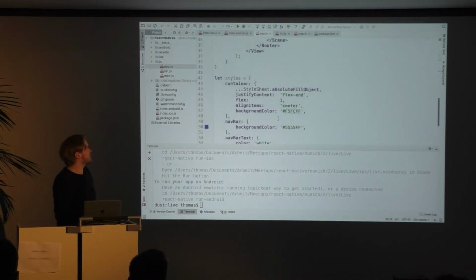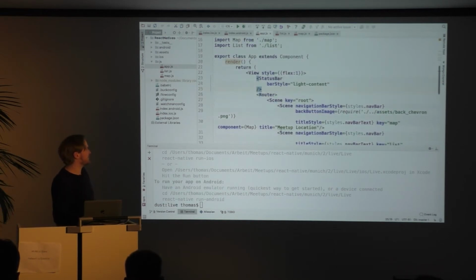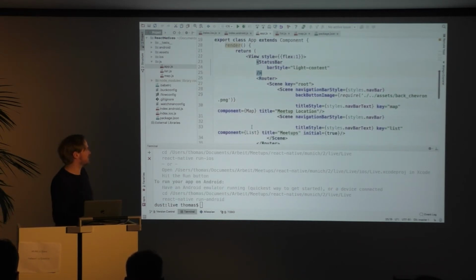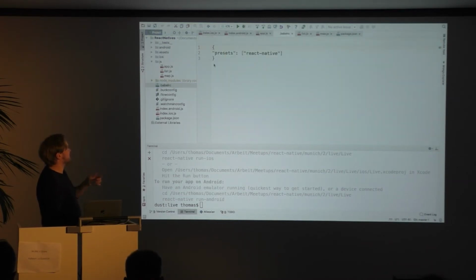And this is the whole code for the main application. Of course, we have to go then into the map component and the list component where the rest of the code is. So you see here, this is the app.js, and then you have the list and the map.js. You're free to do whatever you like, but I just made one file per scene. What else? As you see, the Babel RC is being created for you. There's just some defaults. If you don't need anything special, everything works out of the box.